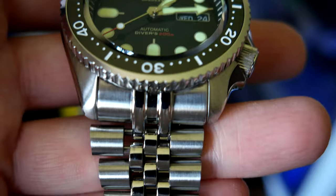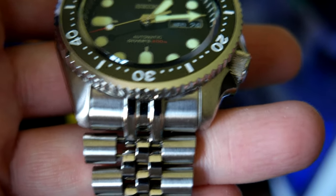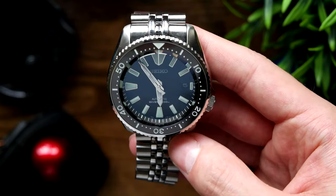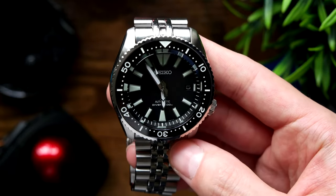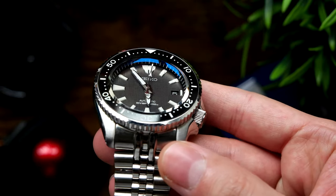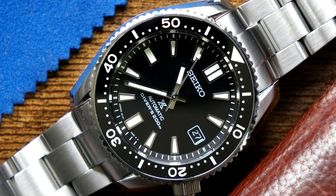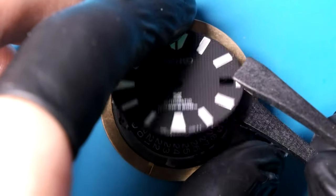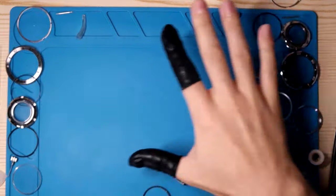And then, of course, the bracelet had an issue with the Jubilee bracelet, had to replace that. And then, before I knew it, I did the dial and hand swap, and it did look really cool with the samurai dial on there and those hands. I know those hands are from a specific Seiko, I just can't remember which one. Then the SKX pretty much got used to finish off my 62 mass MM300 hybrid, where I needed the black calendar disc, the numbers for that build. And so I took the movement out and put it on there and then did the big swap.